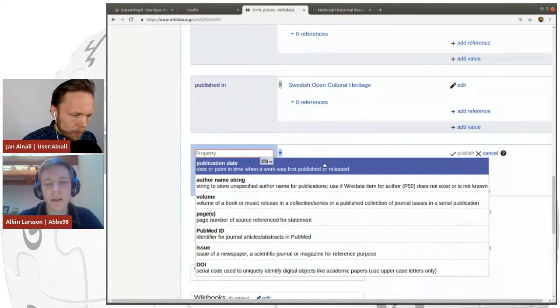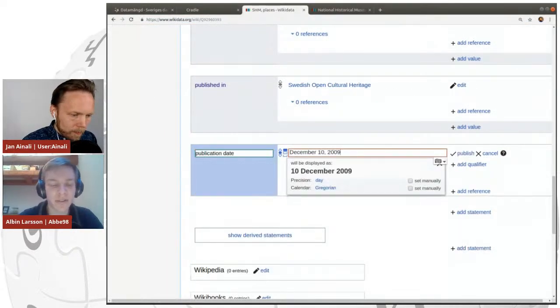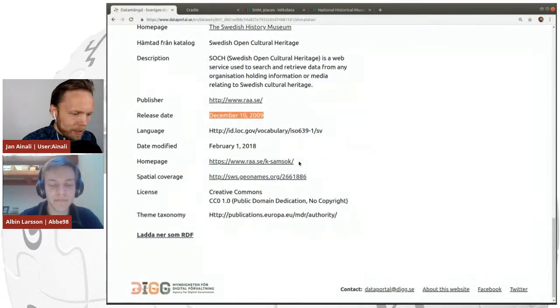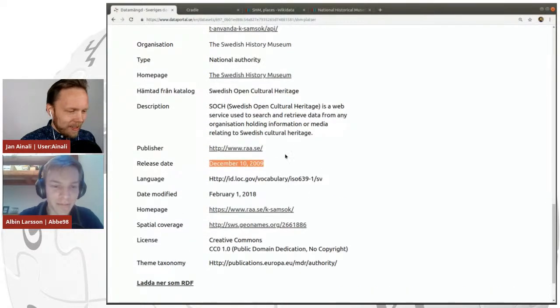Is that the release date for the dataset, however? I claim it has been updated, date modified. But I guess the first release date? That looks very odd, as in very early? Possibly very early, and the date modified, I think it's a generated one. I think that's the date when we imported the dataset into the old data portal. It has nothing to do with anything else, actually. I'm going to check because I wrote the code that made it pop up there.